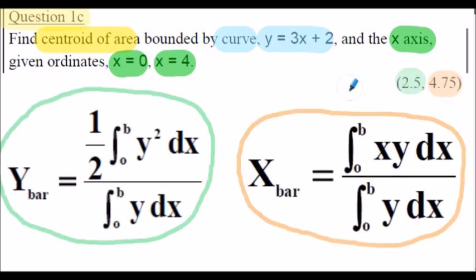Here are the respective formulae for calculating y bar and x bar we derived previously, which you'll need to use to solve question 1c. Just note in this case you can actually find the area of the section without using integration. It's just the area of a trapezium actually. But anyway, I would encourage you to stop the presentation and attempt question 1c, although the full work solution is shown on the following slides.